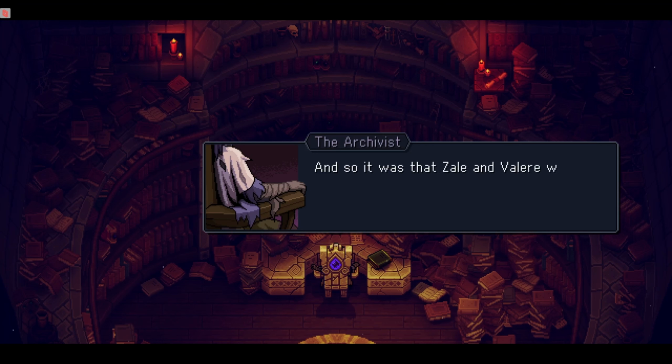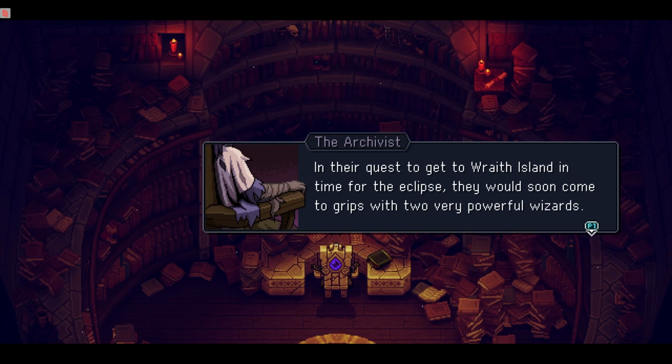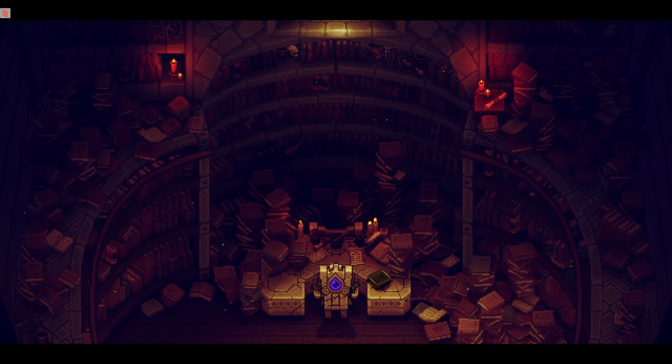Mummy. And so it was that Zale and Valery were sent off to begin their journey with their best friend, the warrior cook in tow. In their quest to get to Wraith Island in time for the eclipse, they would soon come to grips with two very powerful wizards. One by anger beset, the other of life bereft. Kind of like me, the mummy.